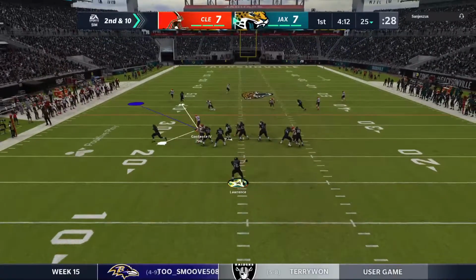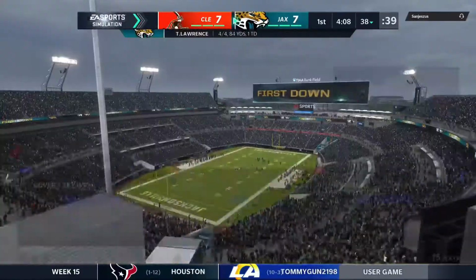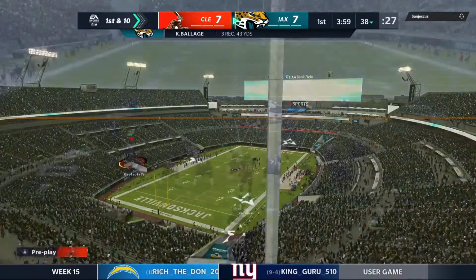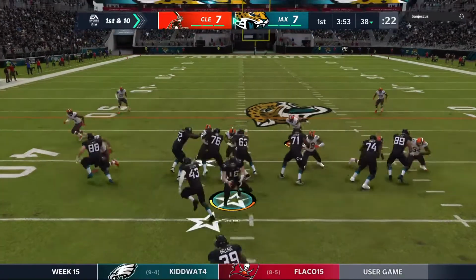Now he'll look to throw here on 2nd and 10. Got a man, and he hits him in stride. And he takes us beyond the 35 before going out of bounds. A gain of 13. It's a first down. 1st and 10 at the 38-yard line.